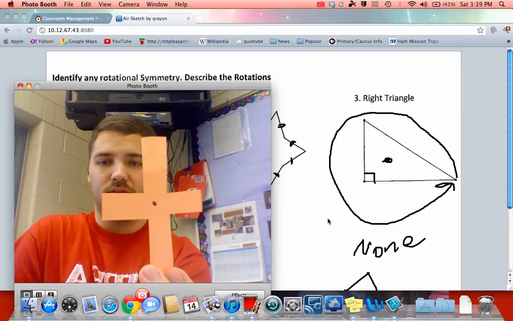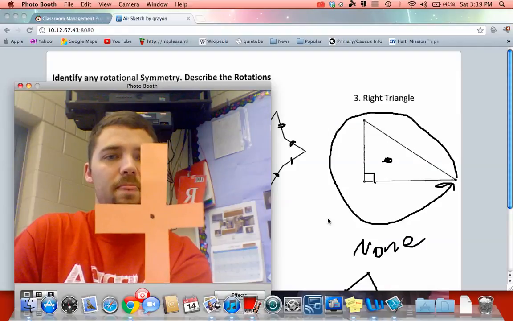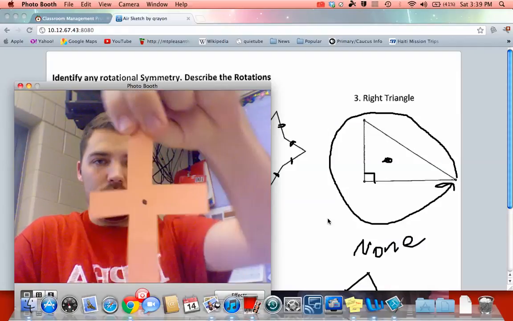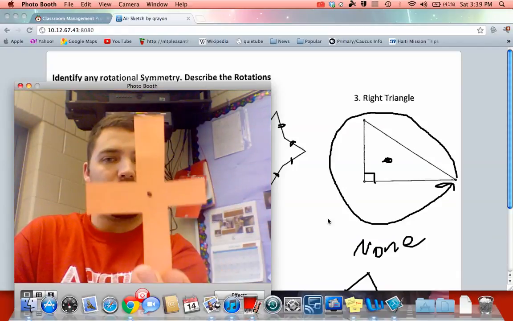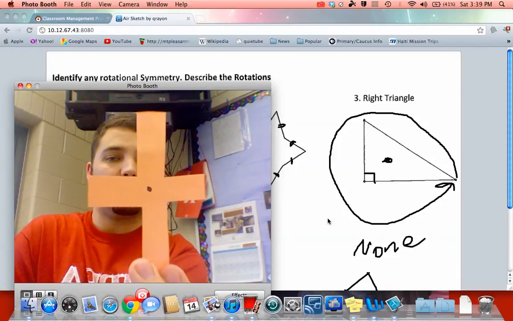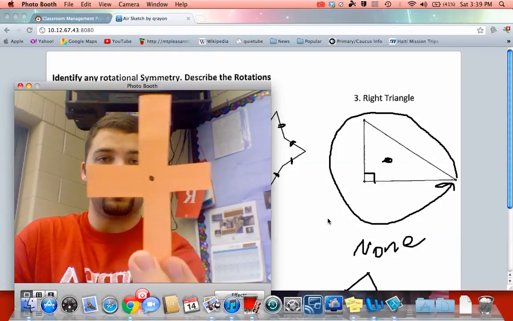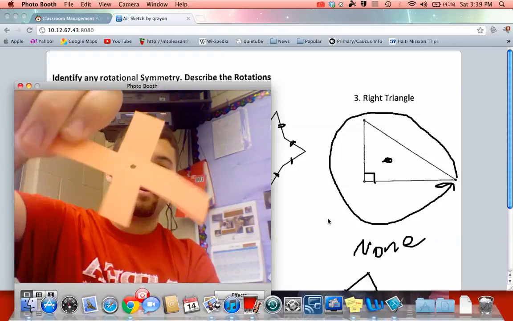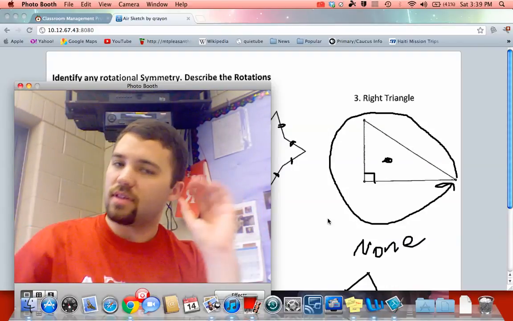And I keep looking down. Let me look at the camera. I'm good at this. Okay. And if you think about it, it started at the top, went all the way around, and the top became the bottom. That's a 180 degree rotation. So this has rotational symmetry, 180 degrees. Now if I kept going around, I end up back at the beginning. So there's only one, it's 180 degrees. So that's how you've got to think about this.